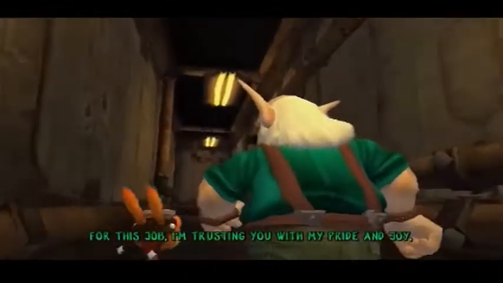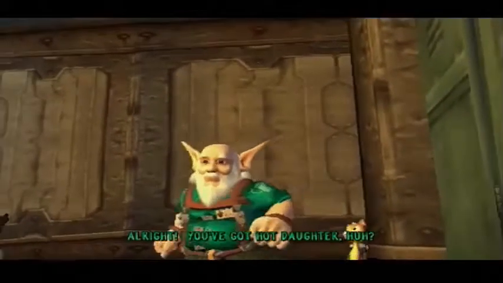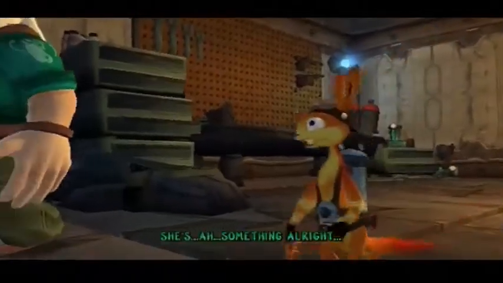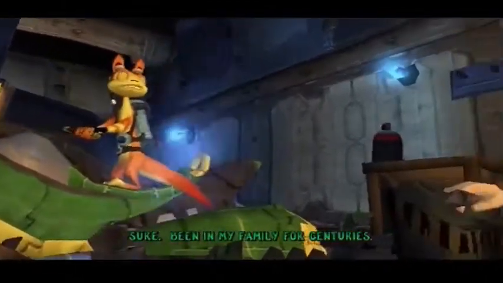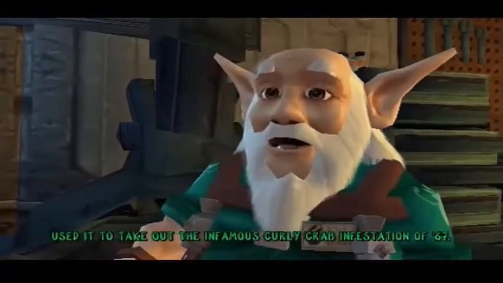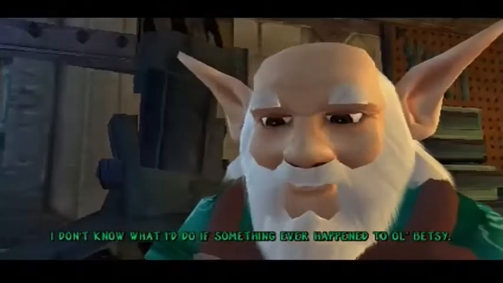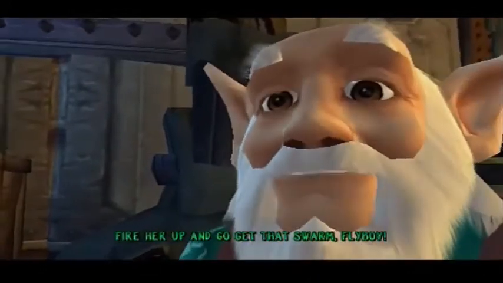For this job, I'm trusting you with my pride and joy. Little Betsy. All right. You got a hot daughter, huh? She's a beauty, huh? She's something all right. You're telling me this thing still flies? Sure. Been in my family for centuries. Used it to take out the infamous curly crab infestation of '67. And you'll need it to take out this swarm. But be gentle with her. I don't know what I'd do if something ever happened to old Betsy. Fire her up and go get that swarm, flyboy.